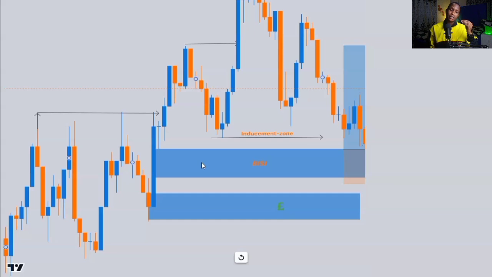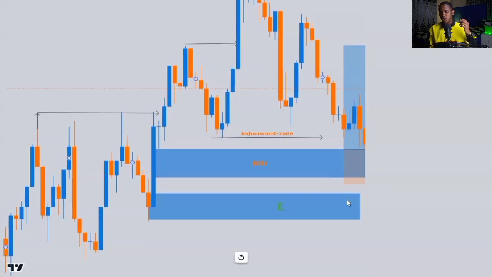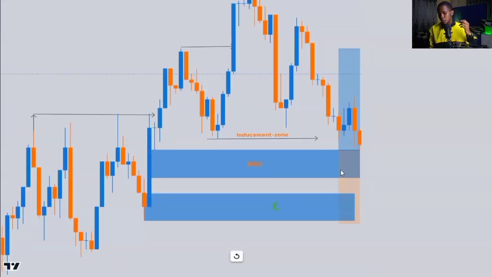It is not advisable to take a trade right here with a liquidity sitting below your level, because price action could actually come here, take out the liquidity of this BC and still tap this zone, taking out your stop loss, and the market will still move in your direction. So what you do is you extend your stop loss from this BC towards my demand zone. That is how I do it.